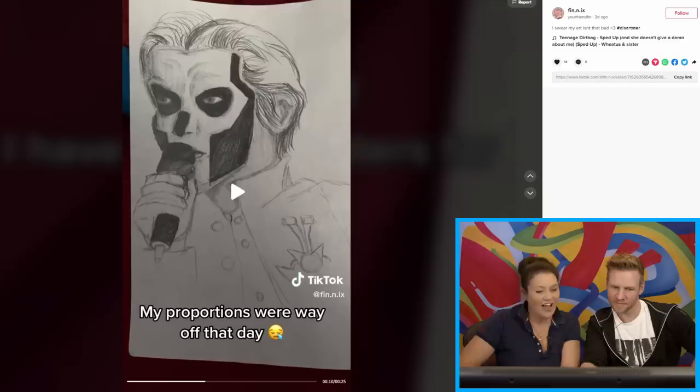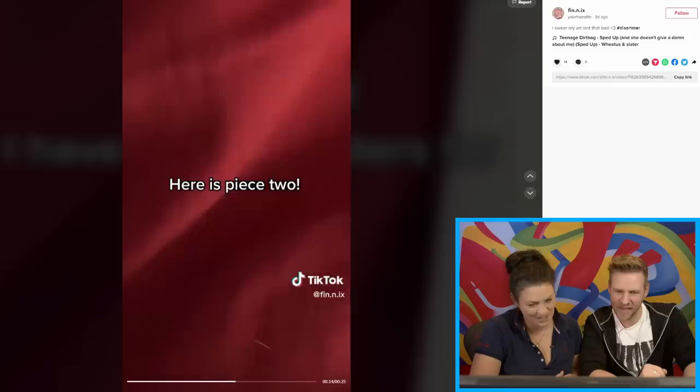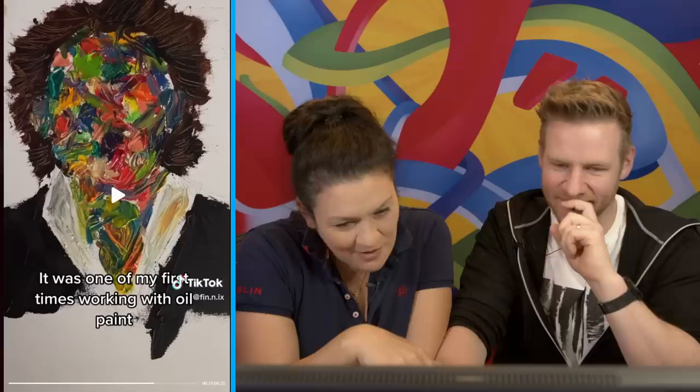All right, let's see what else Finn's done. Here's piece two. Super cool reference. It was one of my first times working with oil paint. You can see there's a general tone of color, and then there's a handful of really clear, strong, contrasting strokes. This is a little more like loading oil paint into a shotgun palette.